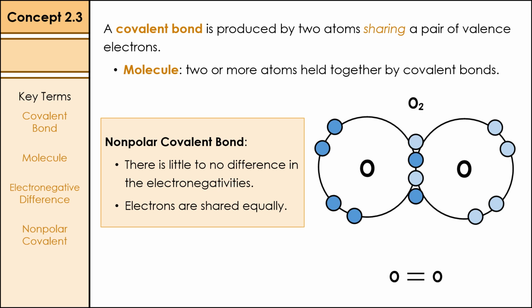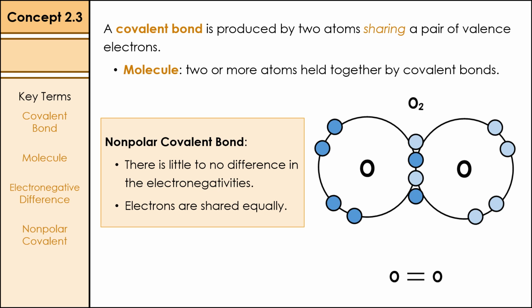When we create a compound using covalent bonds, we term it a molecule. So these terms are not interchangeable. It's one of those square-rectangle situations where all molecules are compounds, but not all compounds are molecules. Now, when we take covalent bonds, we can split them into two categories based on those electronegativity differences.